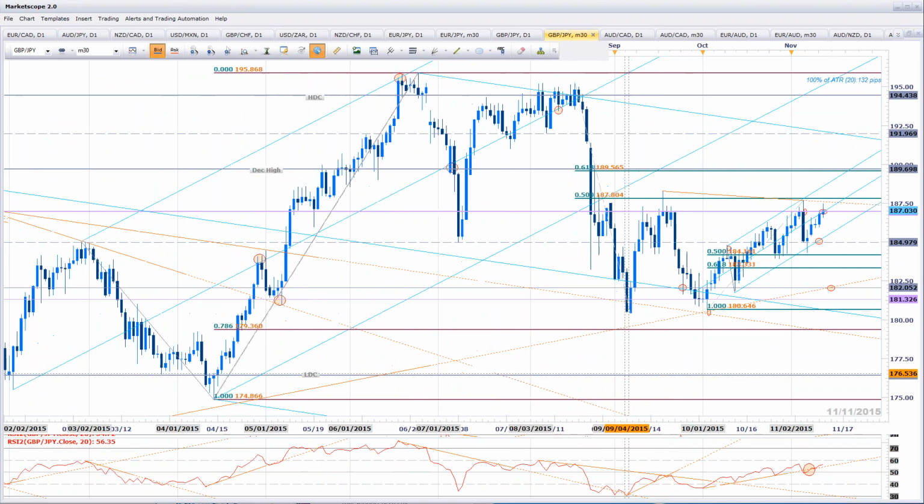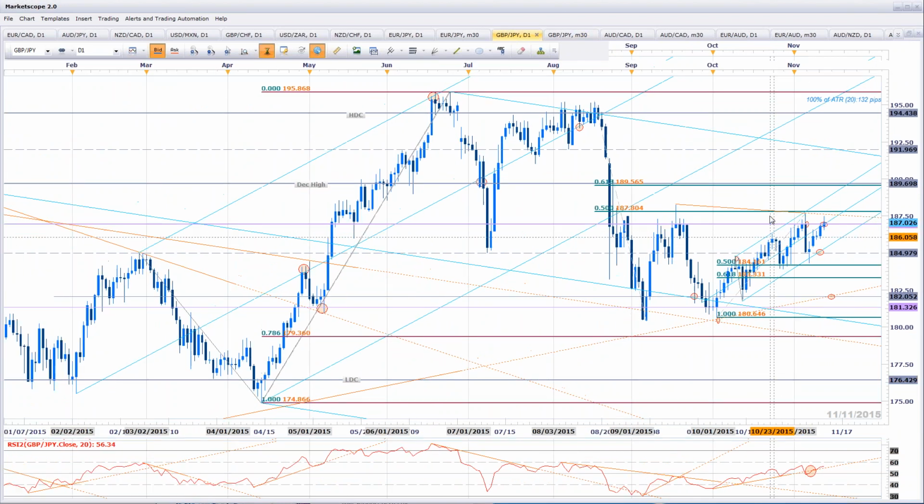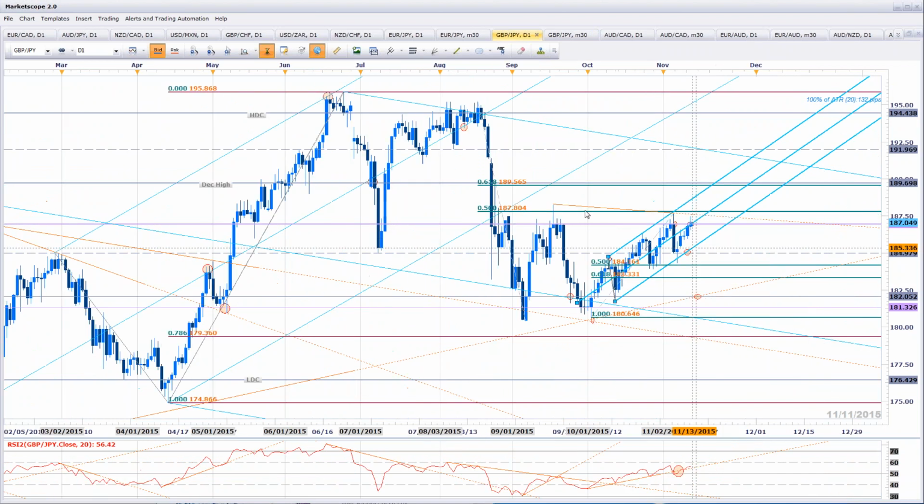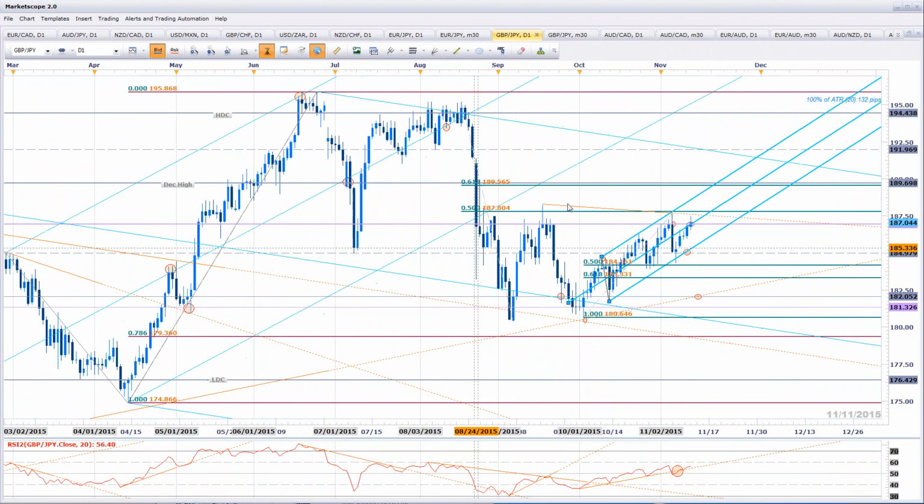The invalidation level on a closed basis, and this is what I told you guys yesterday, is still going to be the high day. What is that level? The high day close from September. So you can see how many times we tried through this. If we close today above it, you're definitely at risk. But intraday, I'm going to be looking for this thing to sort of teeter out here on Sterling Yen.